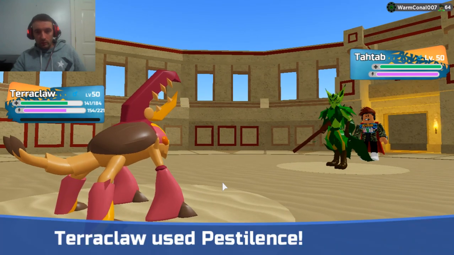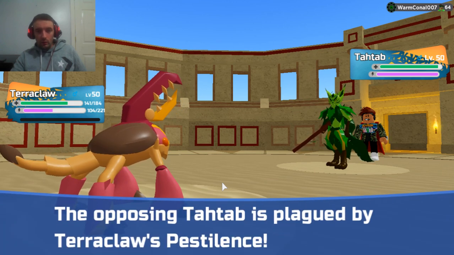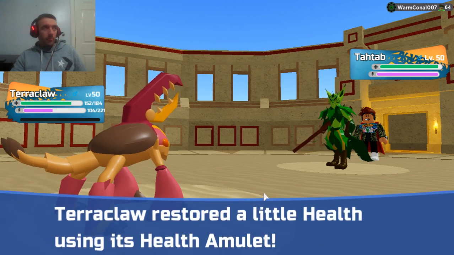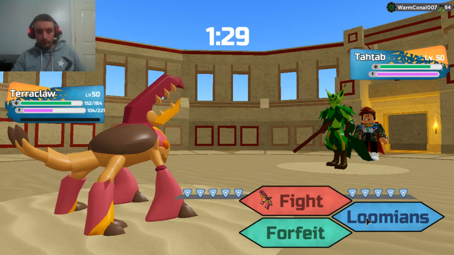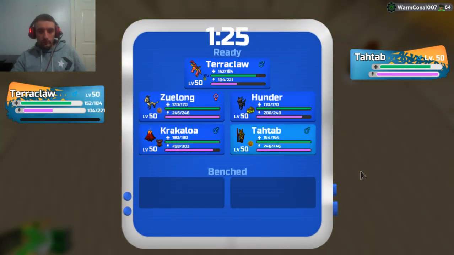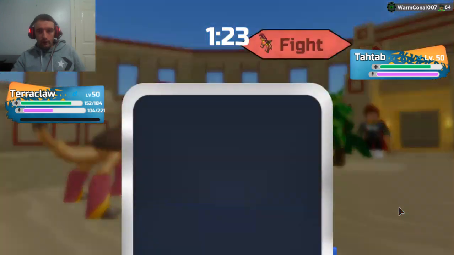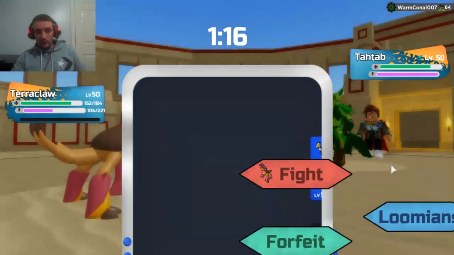Tatab. Use a bit of Pestilence on Tatab. So we can get a bit of health back off him. Do we want to eat a hit off him? No, is the answer. We don't. This is where you could potentially have had a dodge in there. We know that Jungle Jutsu's coming. I don't really have anybody who wants to eat that at all, which is the issue.